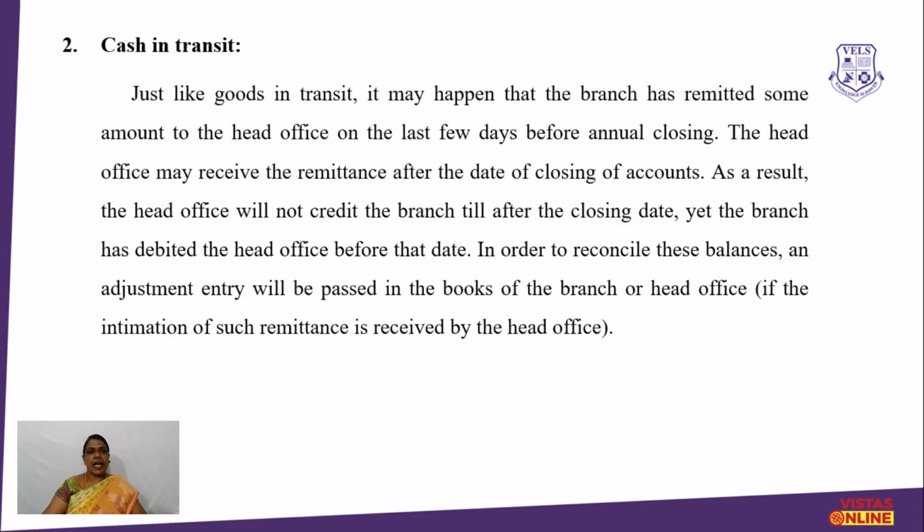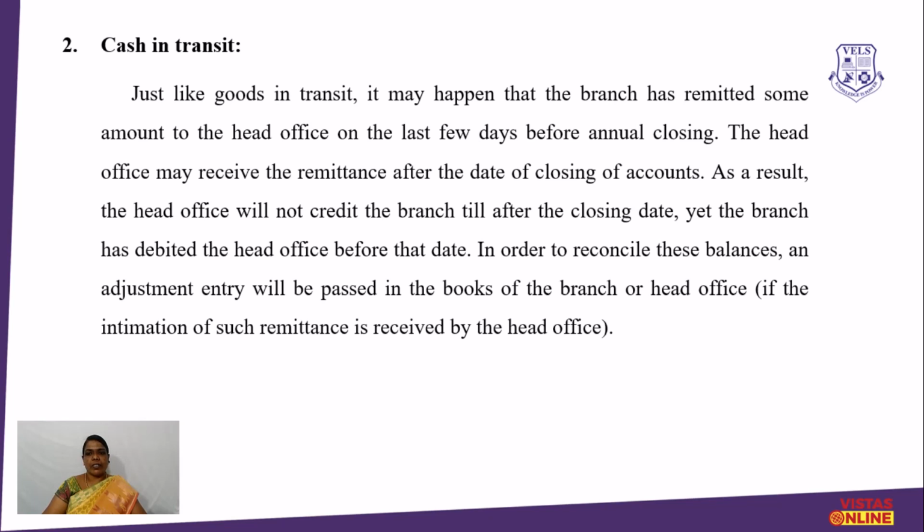In case of cash in transit, we can see the introduction. Just like goods in transit, it may happen that the branch has remitted some amount to the head office in the last few days before annual closing. The head office may receive the remittance after the date of closing of accounts. As a result, the head office will not credit the branch till after the closing date, and the branch has debited the head office before that particular date.